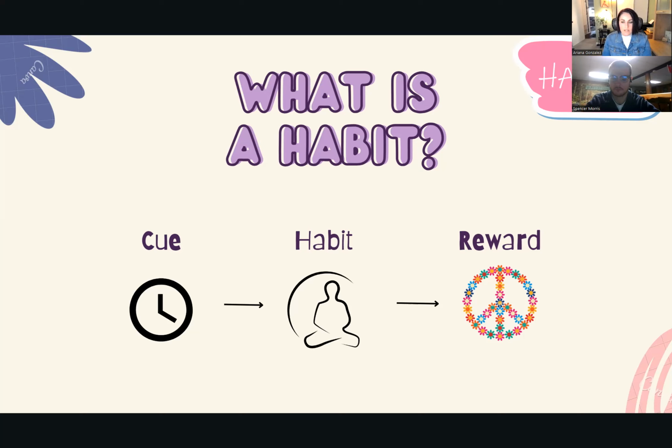And then the last step here is reward. So every habit has some kind of reward, whether it's a healthy habit or a habit that you're trying to break, you're getting something out of it. I'm going to keep going back to the smoker example because I think it's really easy. I used it a lot last session too. If you are a smoker, a lot of people will say that the reason they smoke is stress. So they feel stressed and then they smoke, and they have that immediate sense of a little bit of reduced stress. So that's their reward. That's what their brain is telling them that they're getting from the habit.